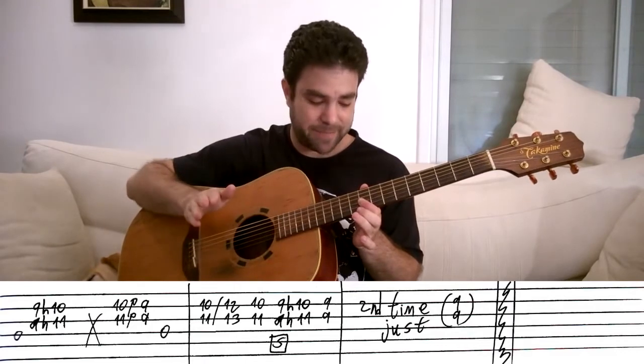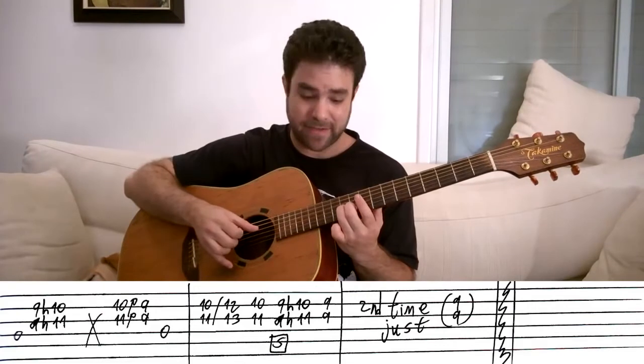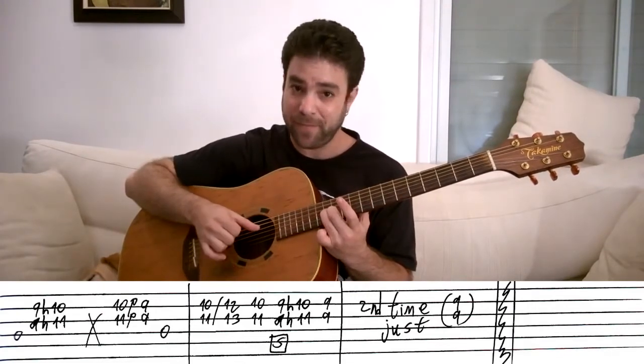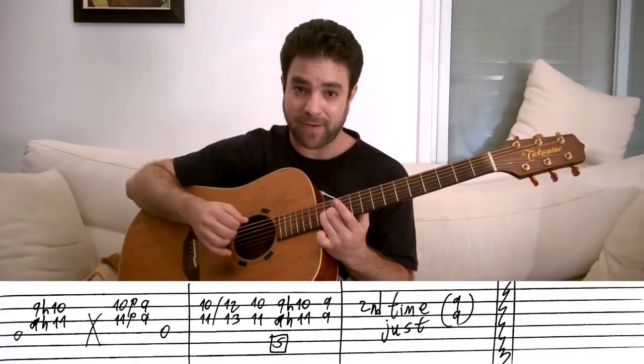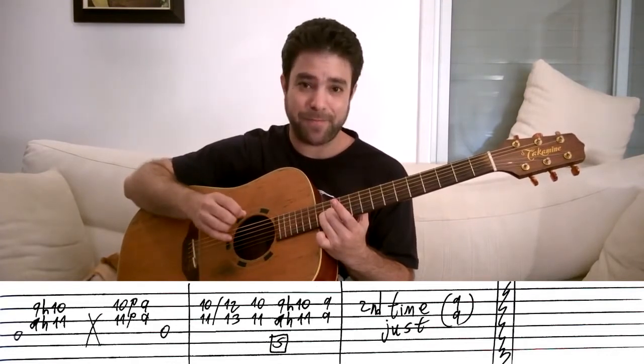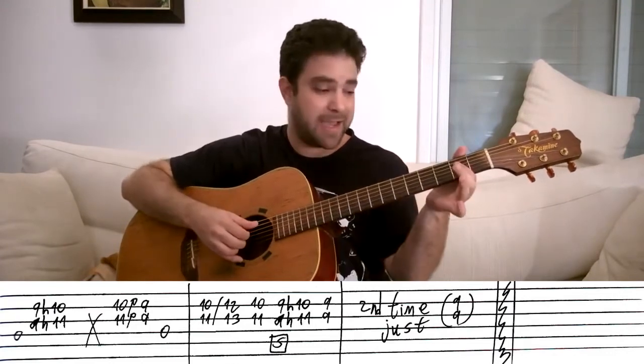Again, exactly the same picking pattern. Our three chords are 9 and 9, 10 and 11, and 12 and 13. On strings 2 and 3, our bass note is the fourth string. It's exactly the same picking pattern as the A picking pattern.